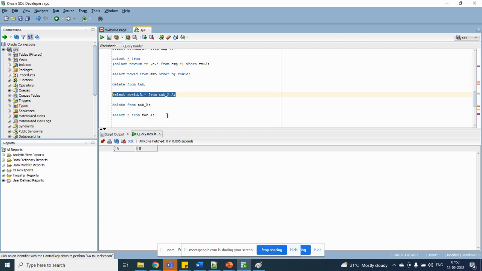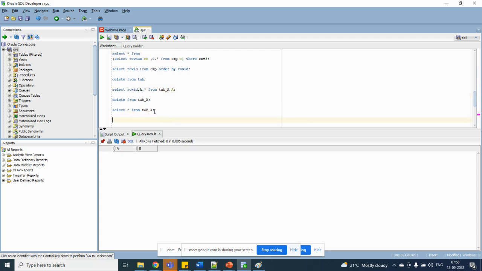Normally in the buffer, only the delete operation is done. Originally the data will exist. Once we trigger the commit, then only the data will be removed from the permanent storage. At that time the address of the record will be deleted. Till that time it won't delete the row IDs.